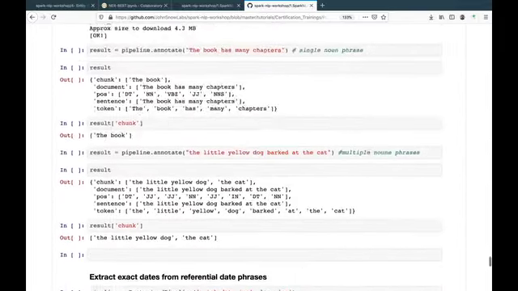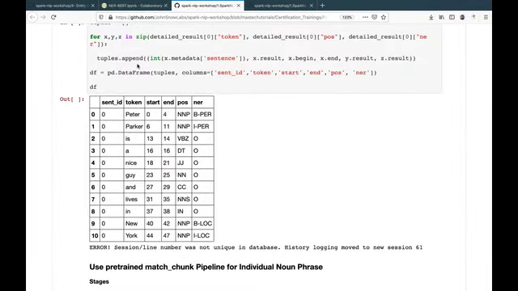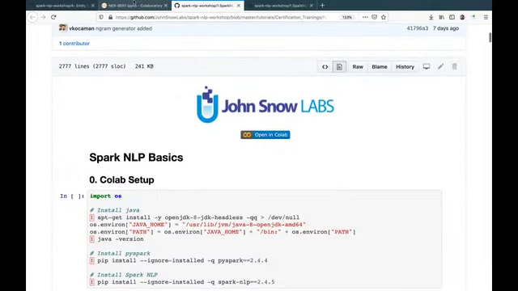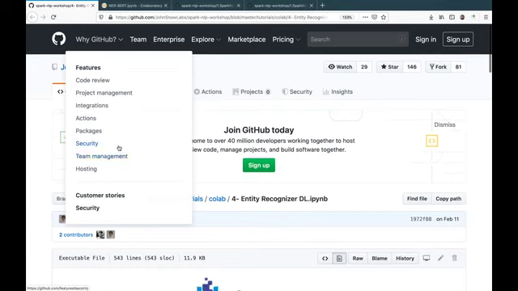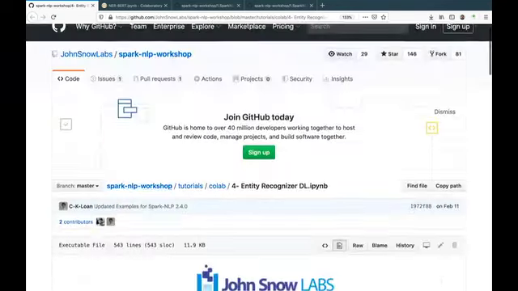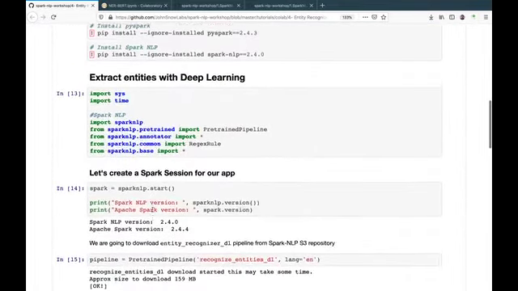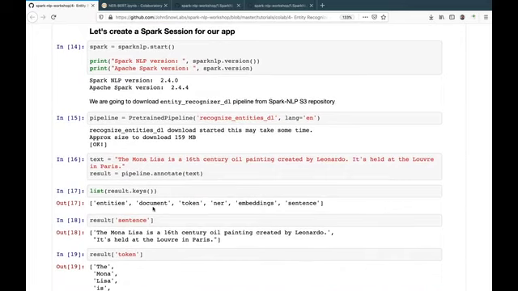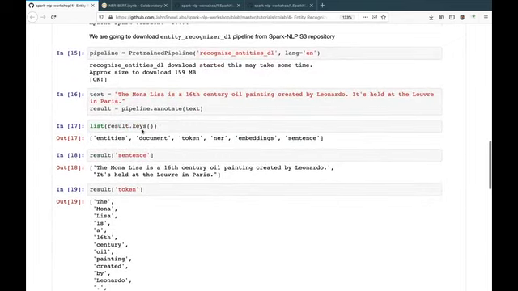Yeah, and I think we saw the Peter Parker example. There was one other notebook that I want to show. This is the basics one. Oh, I think it was this one. Named entity recognition at the beginning, and this is also from the same directory, showing how to use a pre-existing pipeline and what the annotators are. So here the text is: the Mona Lisa is a 16th century oil painting created by Leonardo. It's held at the Louvre in Paris.